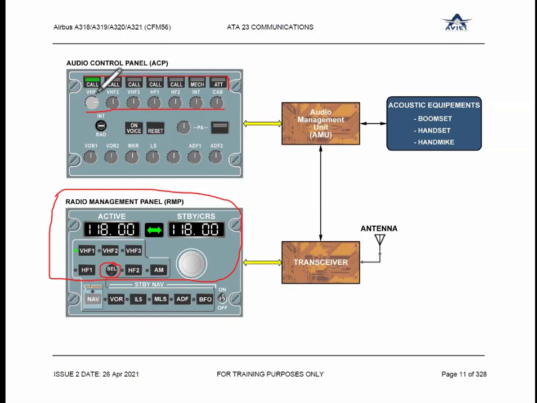So in the present scenario, he has pressed the transmission button for VHF1 and pressed the reception button for VHF1. You can see the light is illuminated here. These are not illuminated. Clear? So they are connected on VHF1. So they will transmit and listen both. They will transmit and receive both. They will do the same functions.